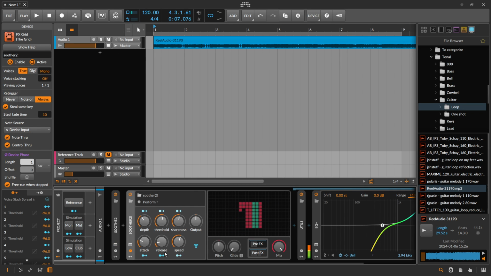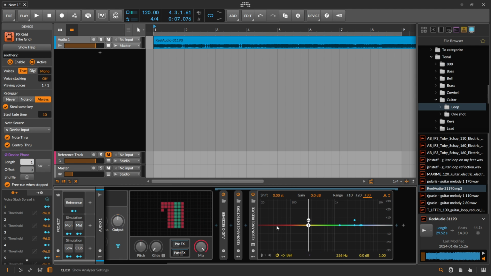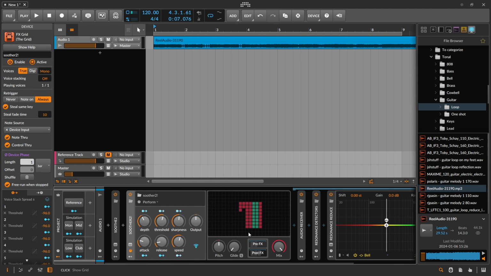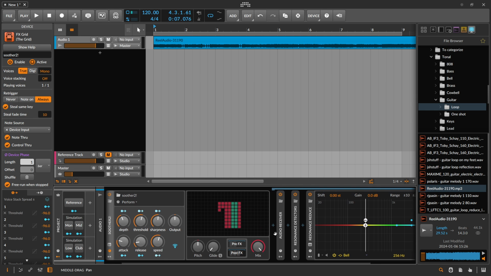So on the left, on the remote controls, we'll want to have the depth set above 0, because at 0, the whole plugin will do absolutely nothing to the sound. Depth, just like in Soothe2, is like a mix knob for more or less gain reduction when resonances are detected. Not even any phase shift or anything else happens at zero depth. And that's a cool thing about this rack, is that the whole thing is set up to simply automate 8 EQ notches, so when they're inactive, the sound is totally unaltered.